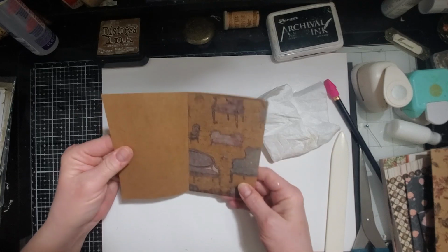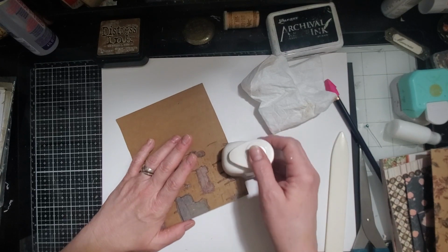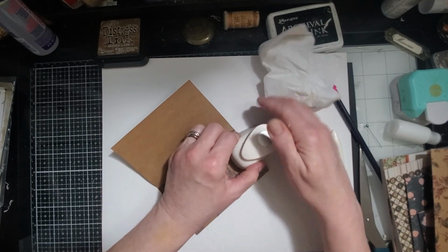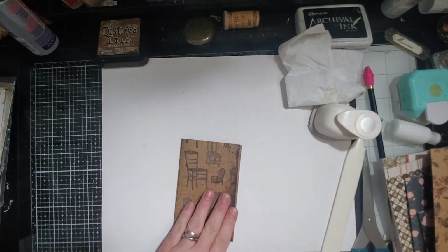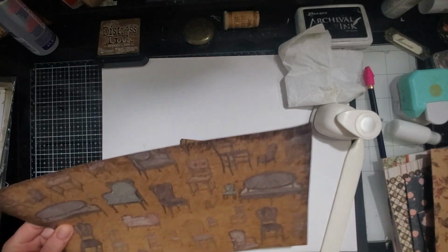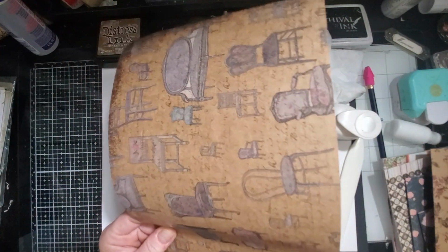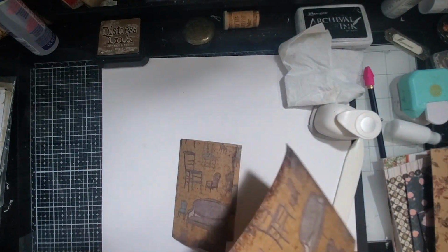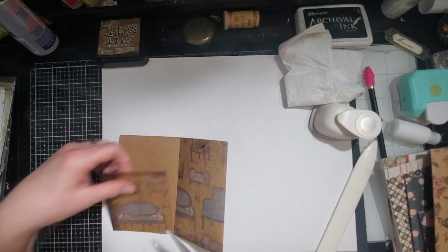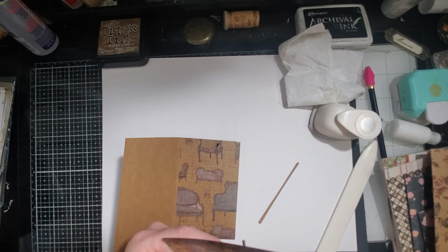I appreciate you guys. This one's really cute with the little chairs on it. I always look at that paper and go, what can I make with it? I've just never really known what I wanted to make with it, but this is kind of a good thing to put together for it. Let's see, what'd I do with the other piece? I think I'm actually gonna go ahead and use, let's see if this little couch will work out. Yeah, I think that'll work as my pocket.